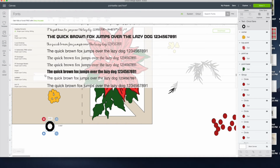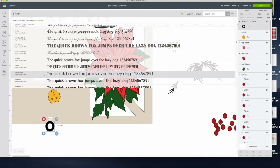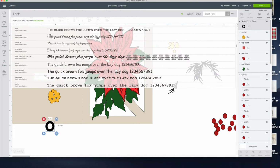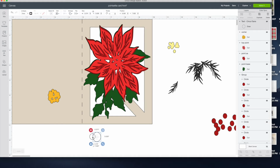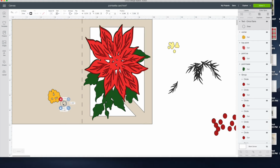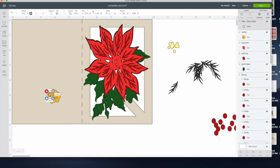Here we go. That one's going to do it too. All right. So we're just going to deal with what it gives us. I'm going to choose that writing script that I saw. Where did it go? There it is, writing. Okay. And we're just going to make an O. Okay, now I have an O. Now, in order to actually make it writing, I have to click right there. Ooh, good, I only have 1 line. Sometimes it'll make 2 lines, okay? We don't want 2 lines. So I just made an O, right? Cheater way, cheater way. All right, so we're just gonna line that up.